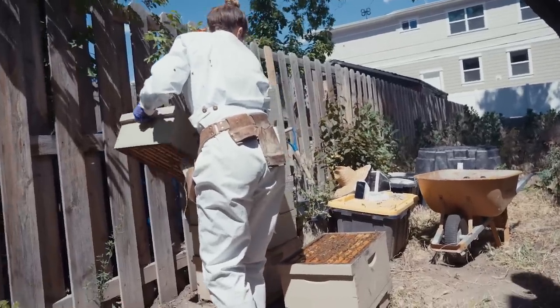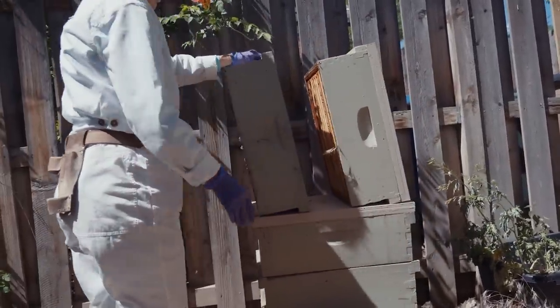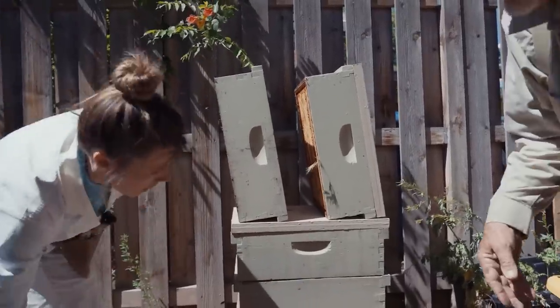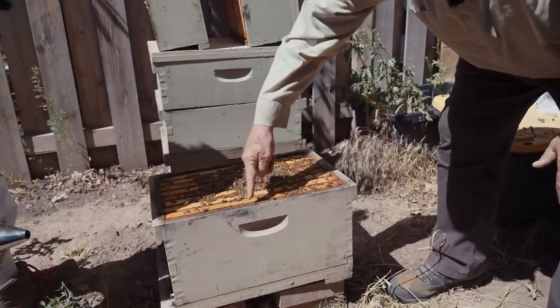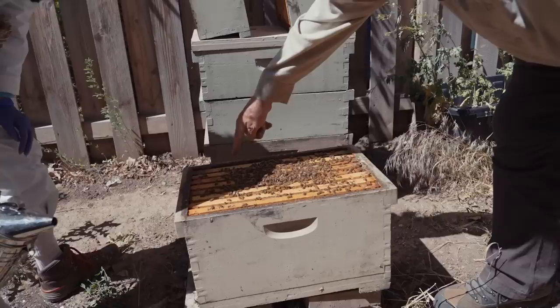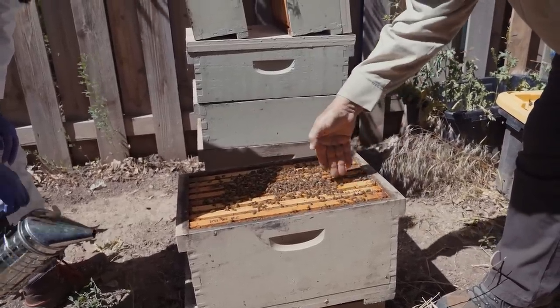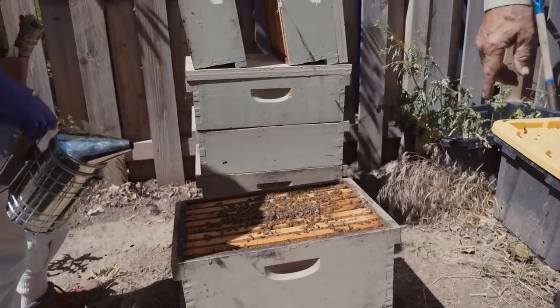Got a girl. Perfect. Make sure it stays on there. Do you do that front edge? Okay. Good girl. Okay. Beautiful. So again, the bees kind of show us the center of the hive. You can kind of see this oval pattern starting to evolve. This is the nurse bees coming up to the light. So there's most likely brood and unborn bees in here. So we're going to get the... Pull the strips out.